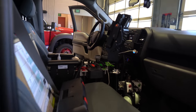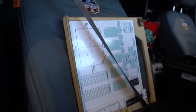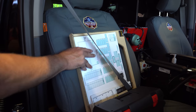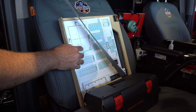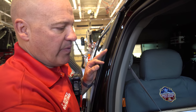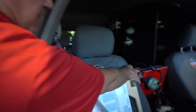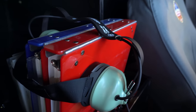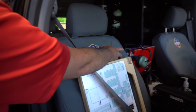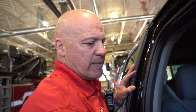This passenger position is built for the chief's aide. Basically you have an accountability board, associated pins, and communication. When the aide arrives he usually settles into this position — he brings his own board a lot of times, so this is a board I start the call with, then they'll come in and start their own board, and we contrast both boards before we pass them off. We carry pre-plans including MCI pre-plans for some of our schools and high schools in the area, as well as places like Fiddler's Green and hospitals. Our headset system is built so that both players can listen and transmit as they see fit.